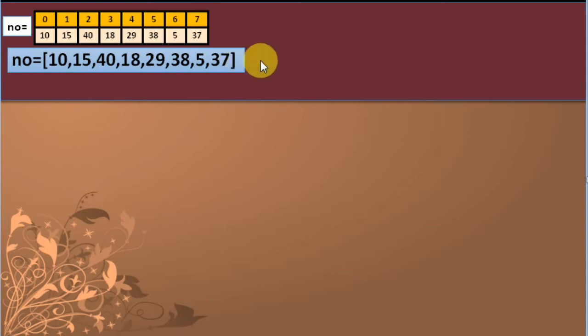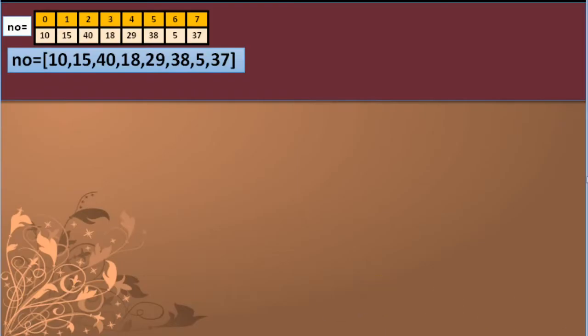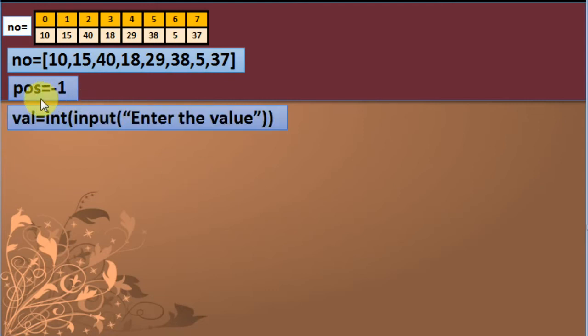I move to Python. Here are the numbers. I declare the list and all the unsorted numbers are stored inside that. Now what is the next step? If we move to the next step, now we need to declare position -1. And what is the next step?